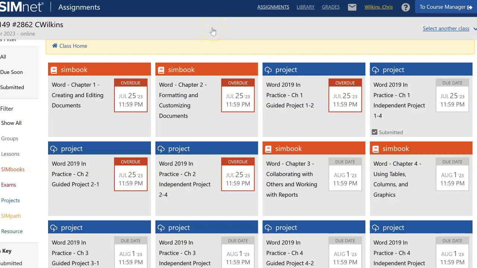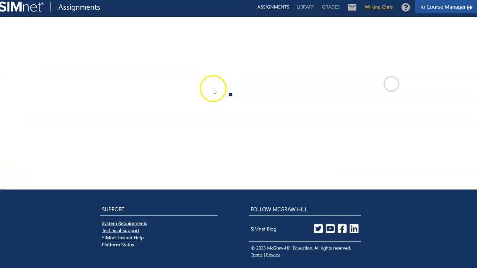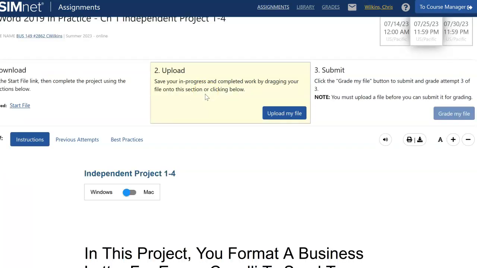Okay, let me explain projects from my angle as the instructor. In your module, you have a teacher video doing this project, 1-2, 2-4, 2-1, and there's not one that does this 1-4. So this is the one I always explain when I do the Zoom session. But since some of you didn't make it to the Zoom session, let me quickly explain a few things about projects. There's also a video in your module from the author of your textbook that talks about the upload and download process, but I will do that also. So I recommend you go watch that.